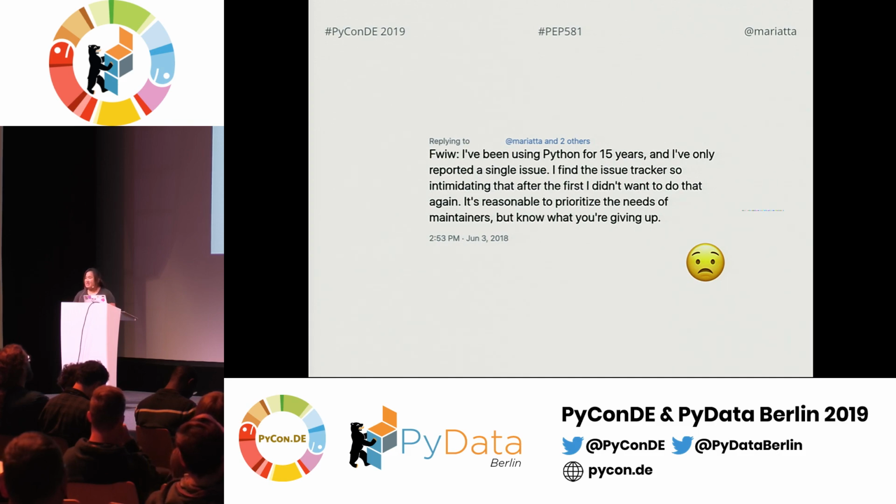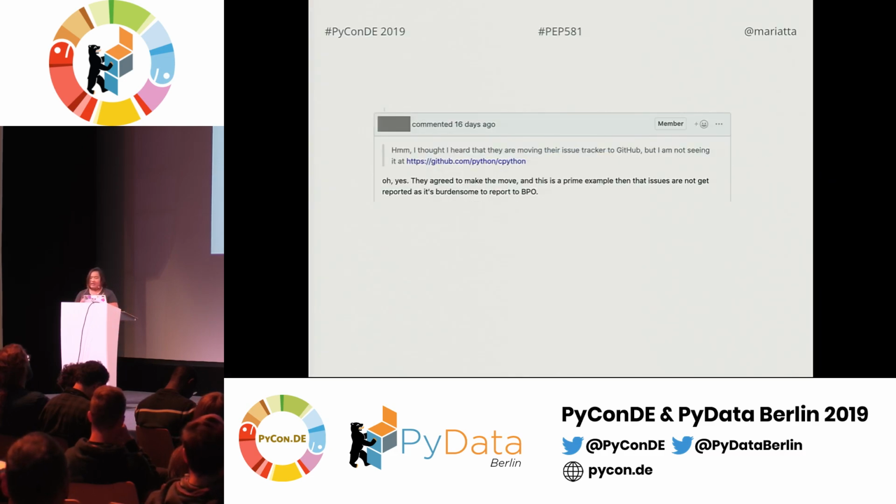So instead, they just message me on GitHub, hey, Mariatta, please take a look. Can this go into CPython? And I'm sorry. We can't do this. If you have a bug, if you have feature requests, you have to actually go to the bug tracker and use it. I know it's painful.